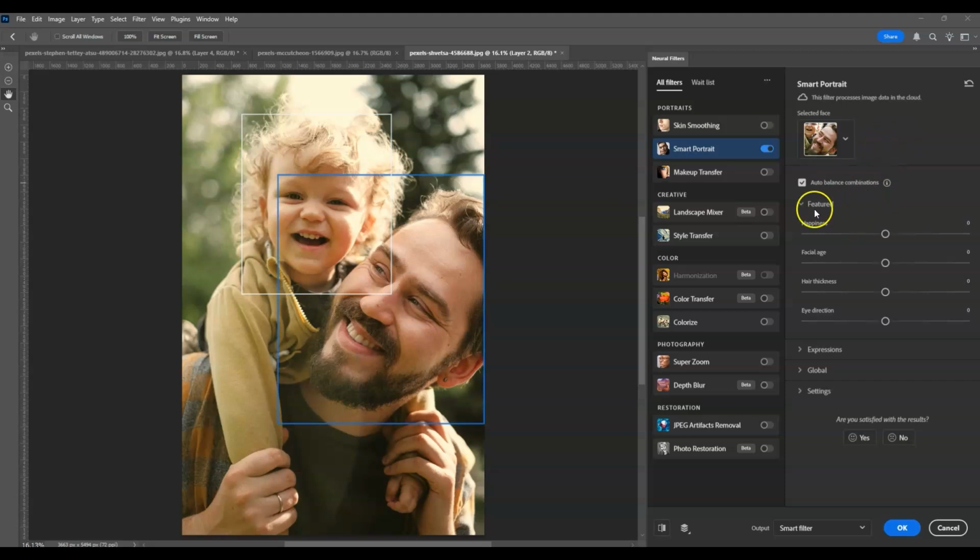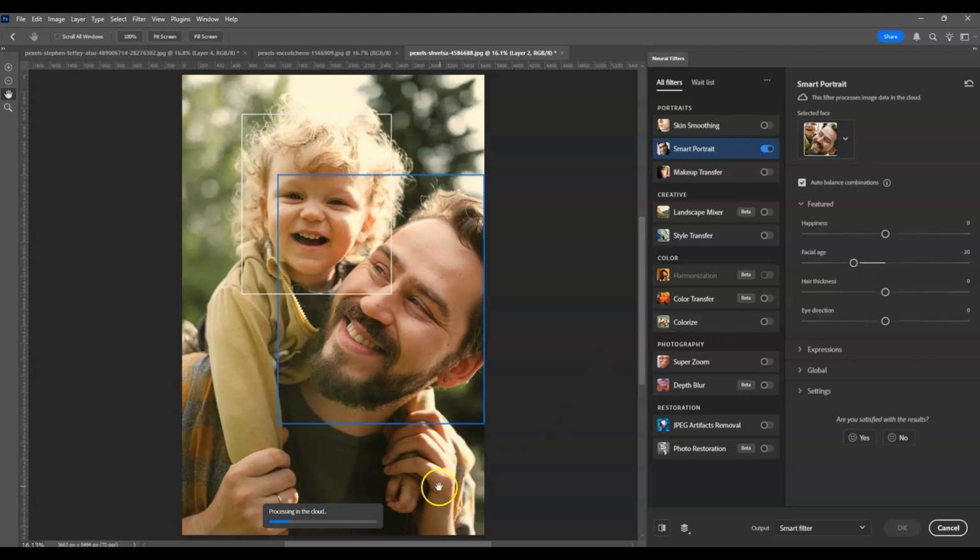Alright, then let's go down here to the features. You can see there's a filter here, Facial Age. If I increase the amount of this, it will make our subject look older. But if I decrease the amount of this Facial Age, it will make our subject look younger. So I'm going to click and drag this one. Look at the amount, it's turning negative. That means we're decreasing the age. So let's set this one first to an amount of 20 and let's see how it works.